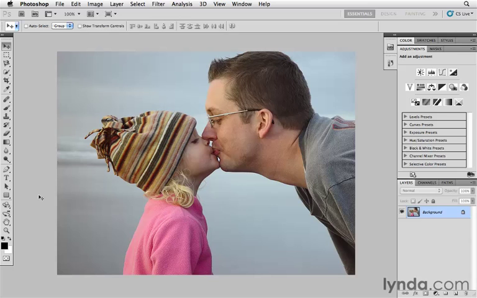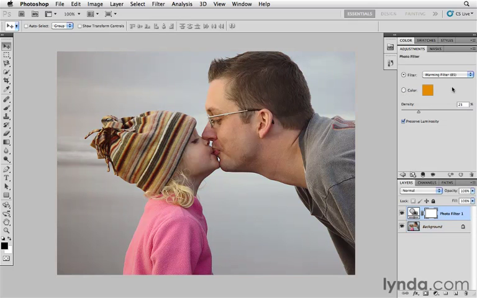The cool part is that you have a full range of digital photo filters available to you in Photoshop to do basically the same sort of concept, but after you've already taken the shot. In the adjustments panel, you'll see there's a little adjustment called Photo Filter. It's got a little camera on it with a little circle that makes it look like an actual lens filter. I'm going to click on that icon, and that brings up the Photo Filter adjustment for this particular image. It always defaults to the Warming Filter 85.